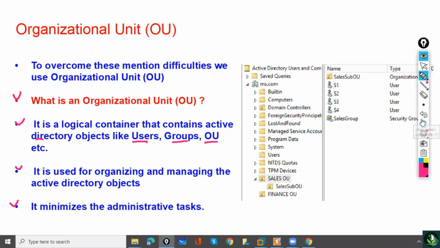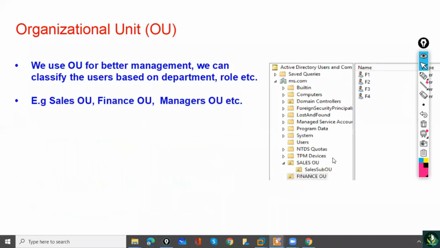In this example, if you see, we have created a sales OU. Under this sales OU, we have created sales users S1, S2, S3, S4, and we have created the sales group, and we can create a sub OU as well. It is very helpful for managing objects with an organizational unit.